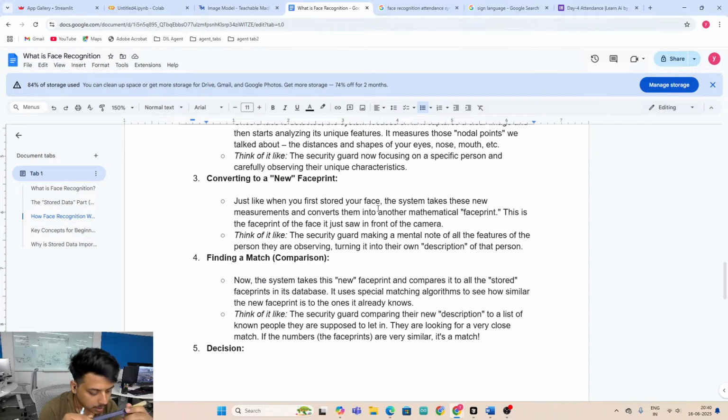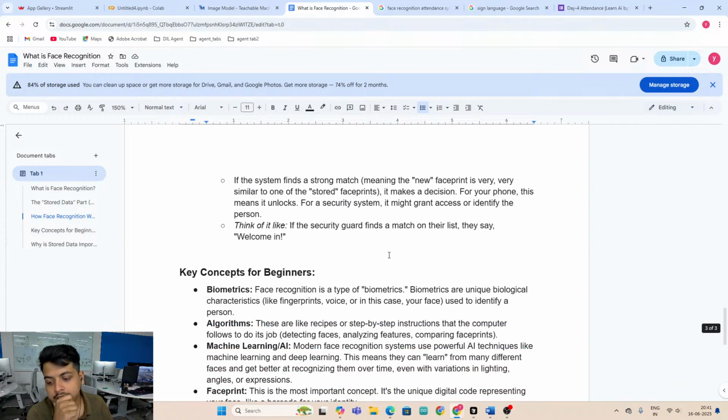Okay, guys, we can say that if it is very close to the original, we can say it is very similar, and we always set a threshold for it. Let's just say the threshold is 0.7, which means if it is 70% similar, we say it is the same thing. Fine. So this is how we do it.